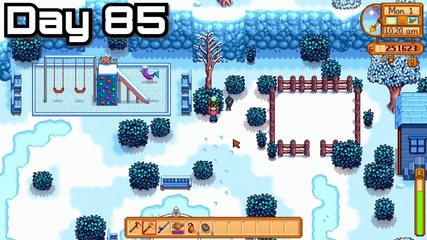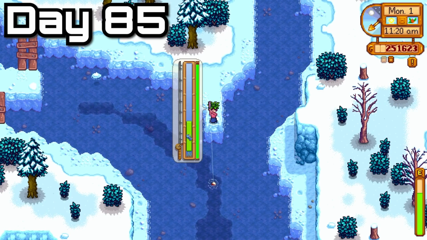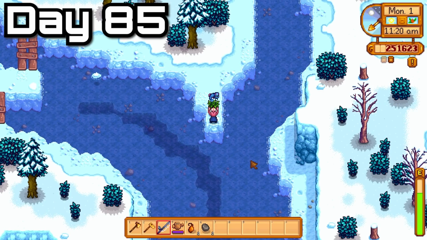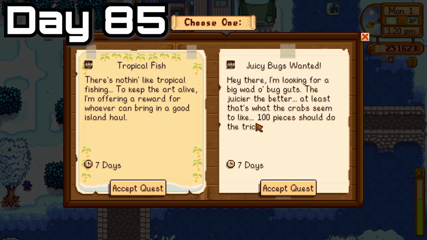So day 85, we're now in winter. We're almost done with the playthrough. I get the magnifying glass and I fish up the legendary glacier fish. One of the harder legendary fish to fish up in my opinion. I'm also going to go with the tropical fish challenge here.